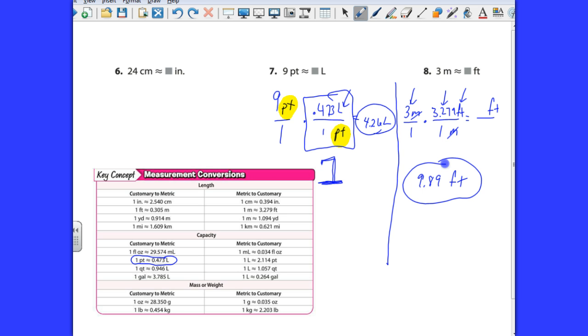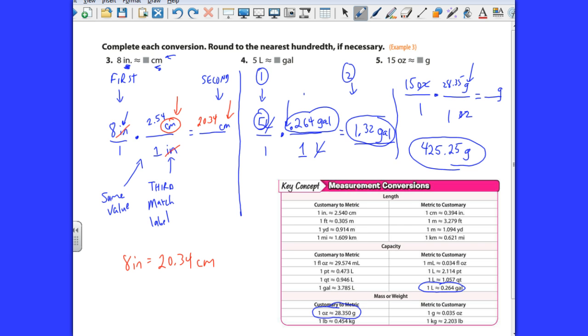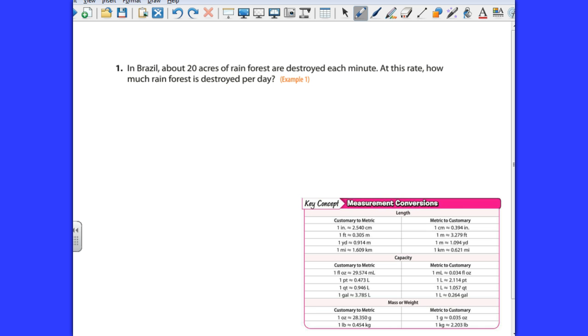Now, you will notice the bottom of the page is number 9. That question gets quite a bit more complicated, and so I'm going to skip that one. So you can cross off number 9. We're not going to be doing that, but we are going to go back. So let's go back to the beginning here to number 1. And using what we just talked about, let's see if we can work through the first 2 questions.